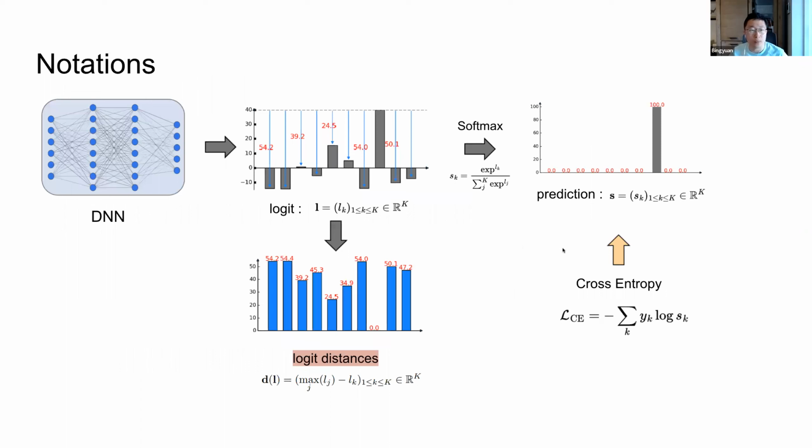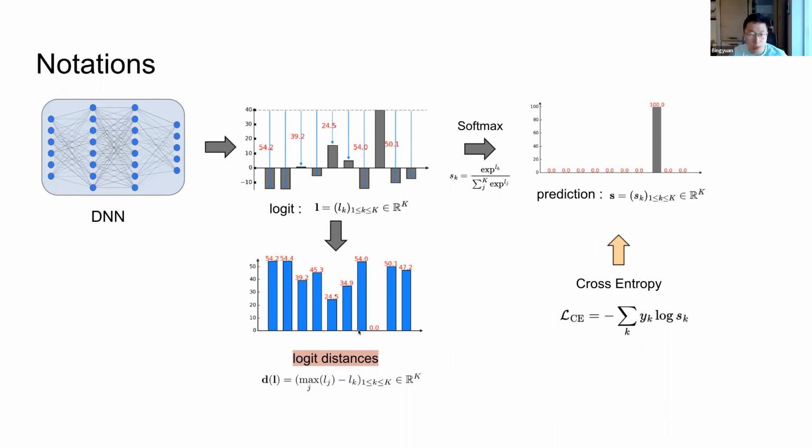So first, let's look at some notation we will use in this presentation. Deep learning networks usually output logits, which is the layer before the softmax. Here are some typical values of the logits. They can usually be on the scale of 50, ranging from -10 or -20 to positive 50, something like this. Then after the softmax layer, we get a probability-like score. It will range between 0 and 1.